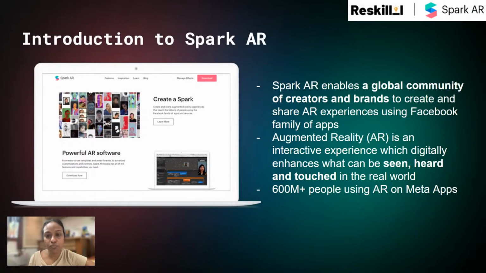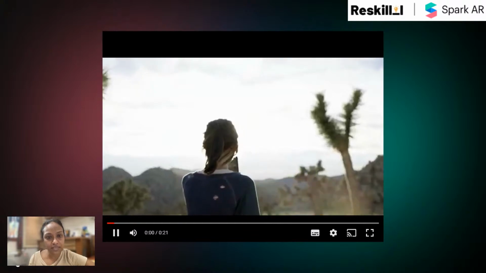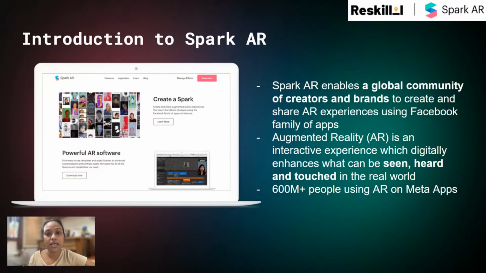In the first stage, we'll walk you through the Spark AR Studio and teach you how to create your first AR effect from scratch, which involves importing assets, canvas, face tracking, patch editor, and generating test link. In the second phase, we move a step further, teaching you about advanced filters and we'll share with you Spark AR policies before you finally submit your effect.